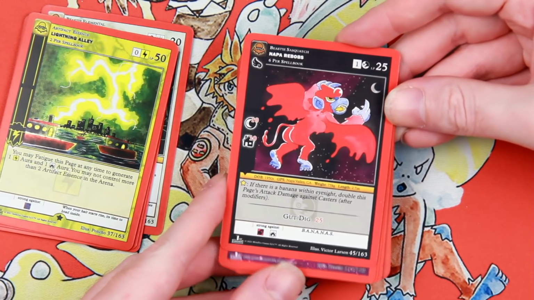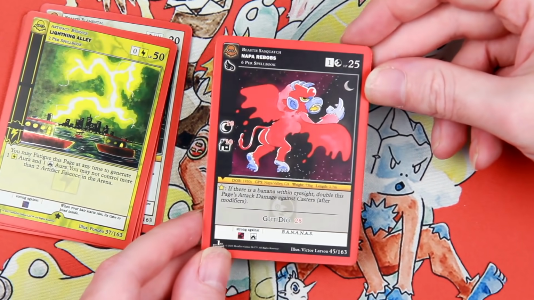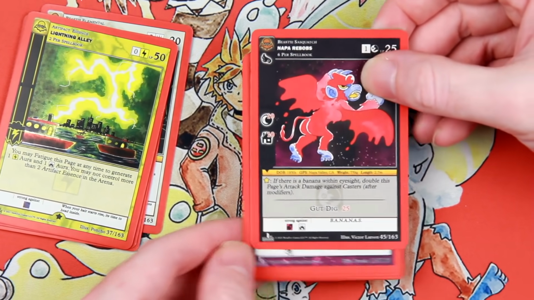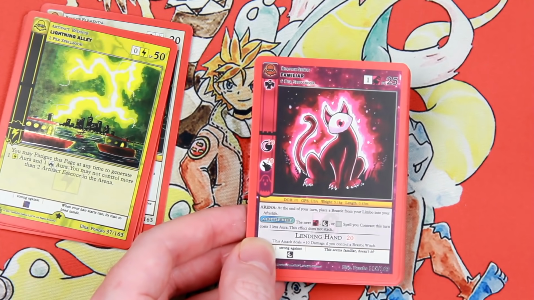Napa Rebobs, a very red monkey. It's showing its butt, but its entire color is monkey butt. Although it seems to go for bananas. Double this page's attack damage against casters if there are bananas nearby. And it doesn't say it has to be a real banana, so you could bring a facsimile banana.